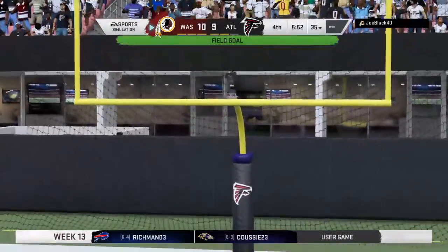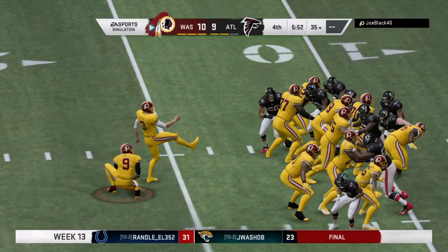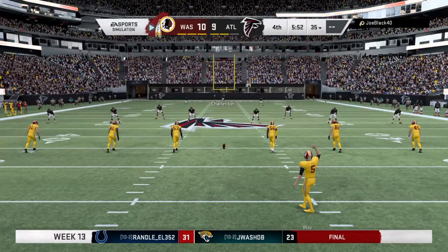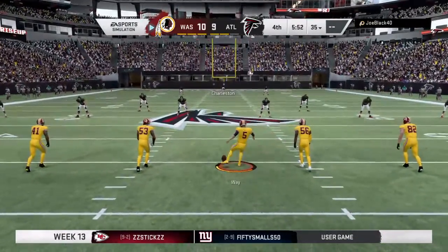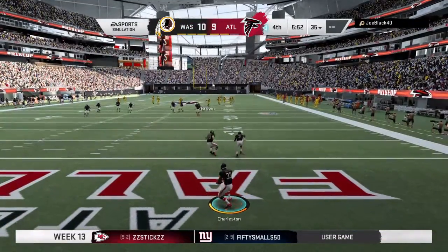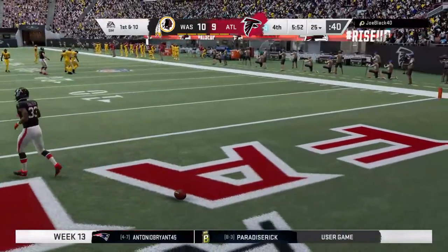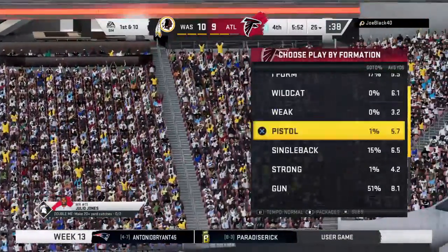Hopkins' kick is good. And they take the lead here by a point, 10-9. So the drive here ends with a field goal. It does give them the lead, but this one's still certainly a long ways from over. It definitely puts a lot of pressure on your defense to hold the lead, right? They're happy to have it and happy to be out there trying to do so. But I know as a former player, in the back of their mind, they're thinking, why don't you score the touchdown and seal this thing? Let's go.